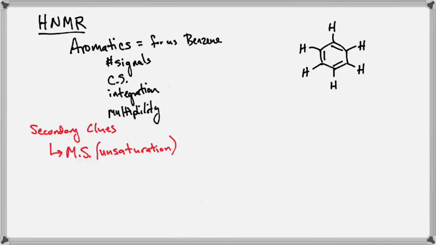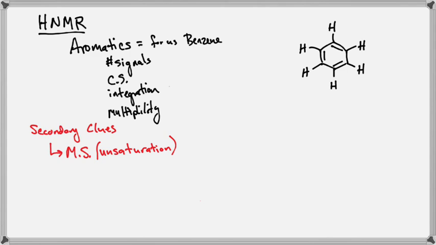Aromatics are fun when we talk about HNMR. That's primarily where you're going to see it, where the questions are probably going to come up. So first and foremost, when we talk about aromatics, we're specifically referencing benzene. So we're looking at a 6-membered ring with 3 alternating double bonds around that ring. So we've got benzene drawn there.